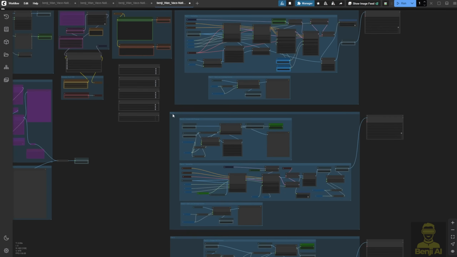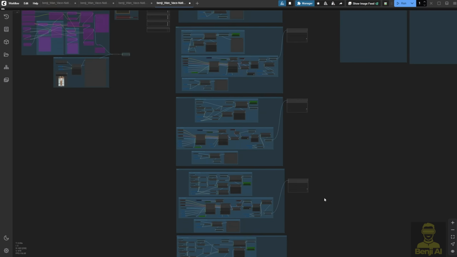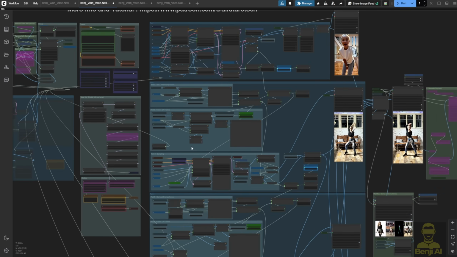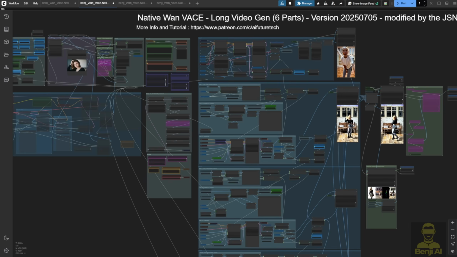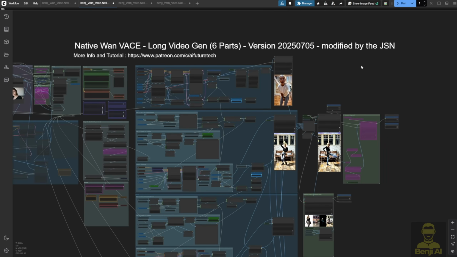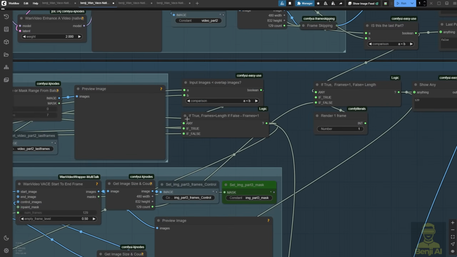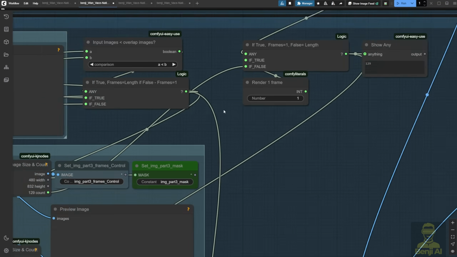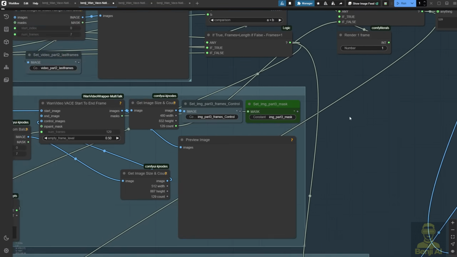And it still has limitations because the length is fixed only by how many samplings we have in all those groups here. On the weekend, one of the supporters added more logic to this workflow, as you can see. Thank you for the inspiration, JSN. The workflow that he did in this version is a lot more complex. As you zoom in here, you can see all the if condition statements and all the things. It's good if you have a computer background.